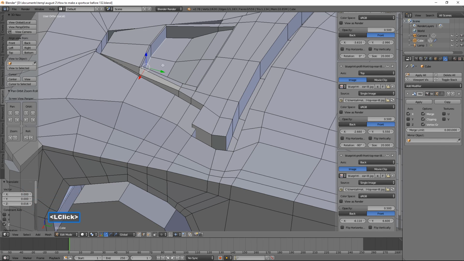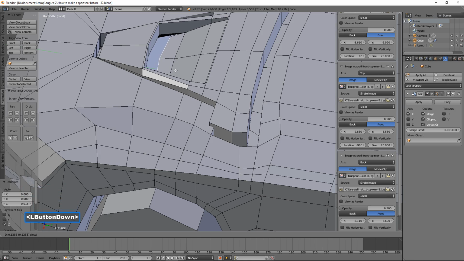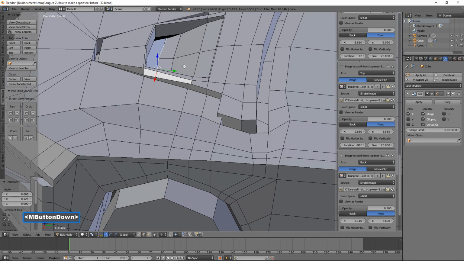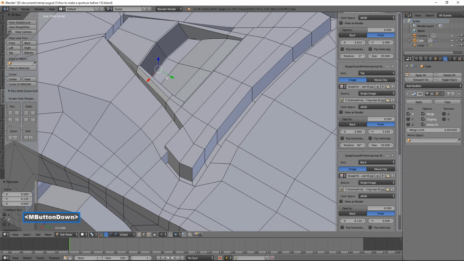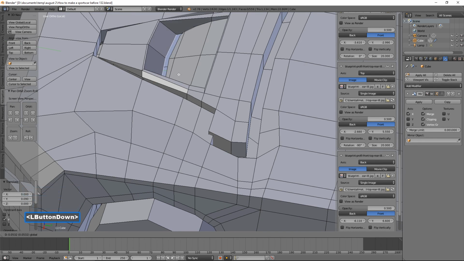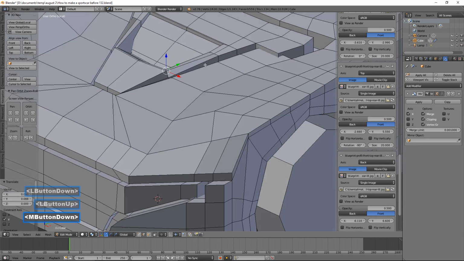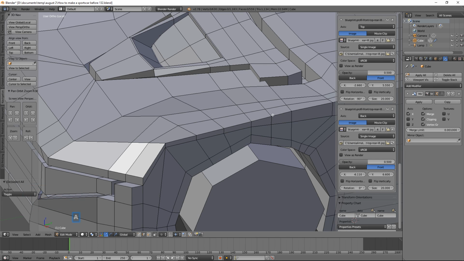We're going to click here. Pull this like this. We'll click this shape here and pull this like that. Perfect. Let's click here, pull this very close to there. We'll click here. Just positioning this. Okay, that's decent for now. We'll press A to deselect.